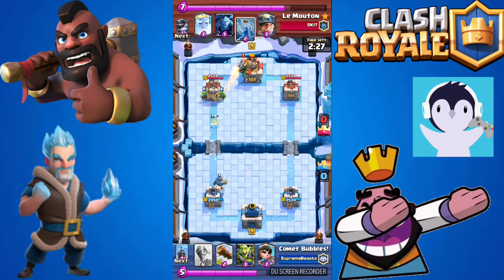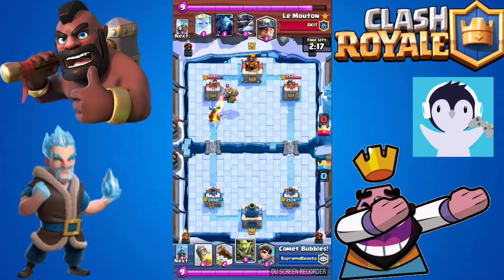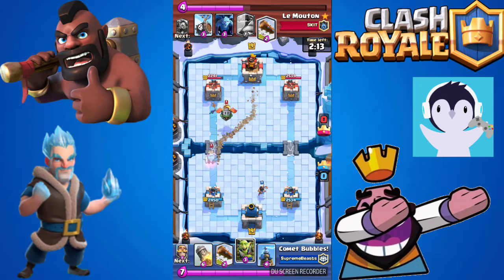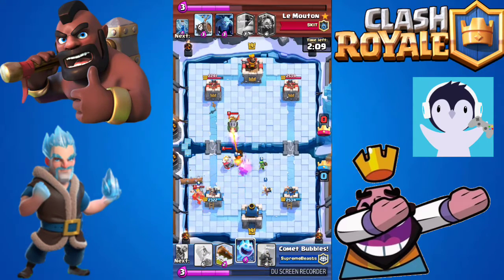So I'm going to be sending a Skeleton Barrel. Damn it, I'm going to be sending a Goblin Ice Spirit, and what's cool is that my Ice Spirit locks onto the tower, allowing my Goblins to get an extra hit off. The key about this deck is that you have to make sure that your Princess is always on the opposite side, because if it isn't, then it's not going to get that extra hit off, the extra chip damage that you need.